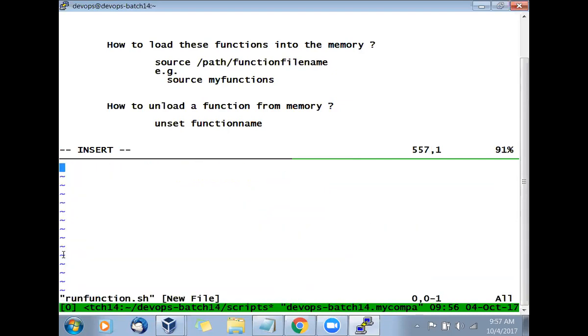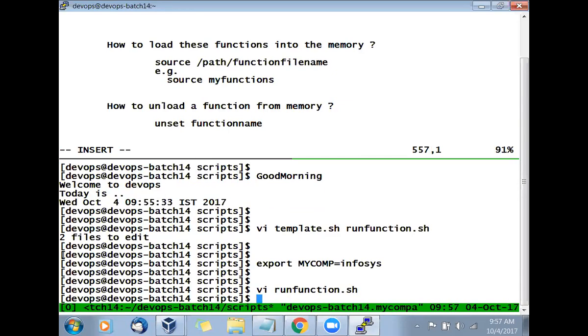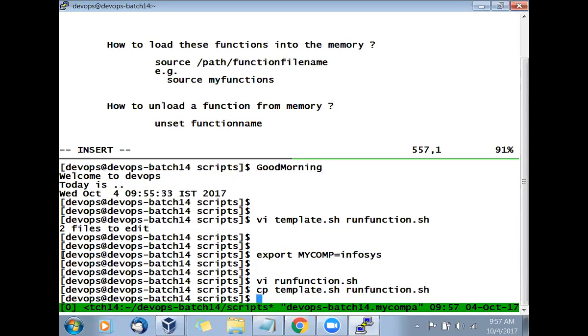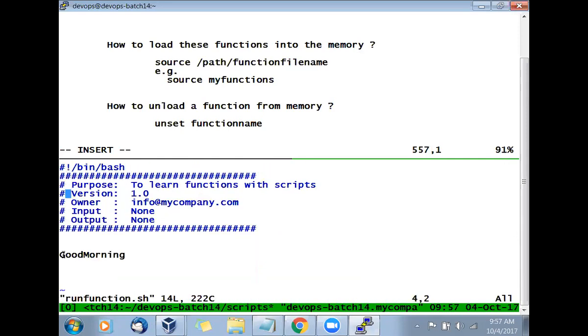Did I create it? Not. What happened? Oh, I have not copied that. Okay, copy template run function dot sh. Not a vi, but copy. Then vi run function.